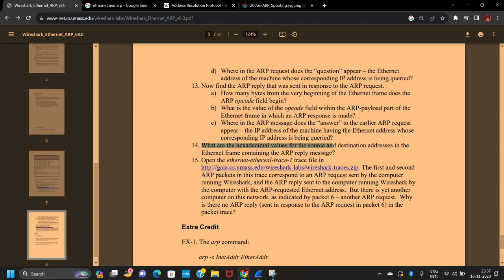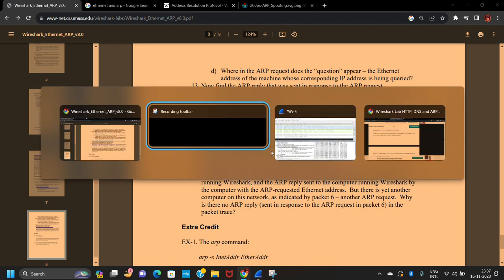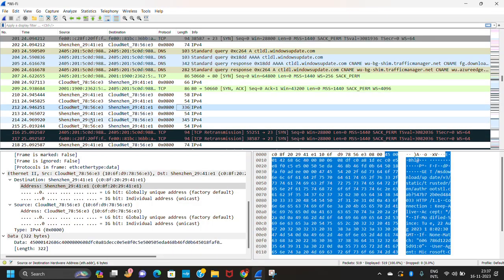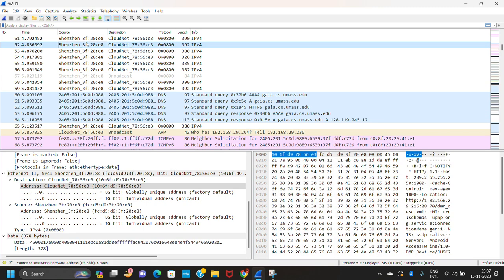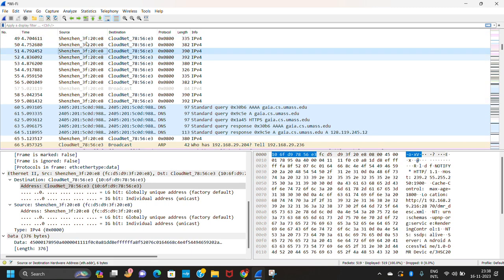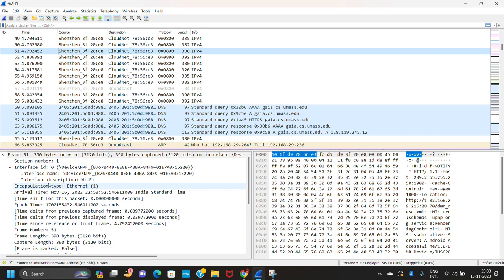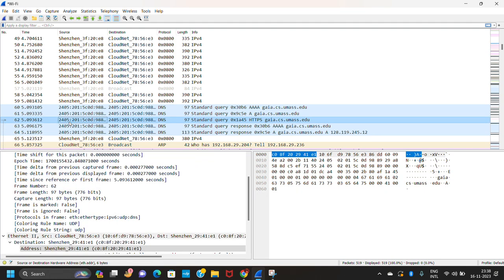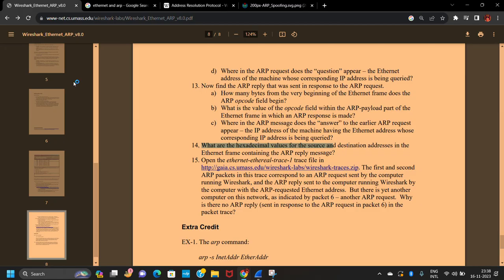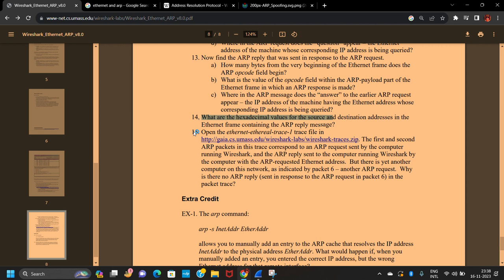So we have seen this one. The source address was somewhere around 00D051 that we can see there. Yes, the source address was 00 D05989 3D68 something, and the hex value for the destination is FF repeated, which is the same. So let's look at another question.